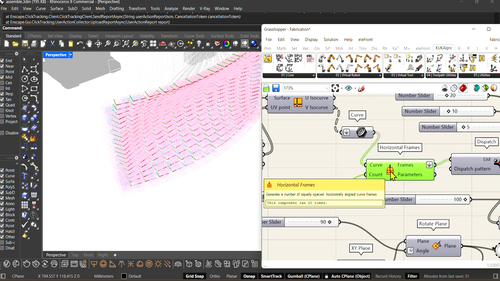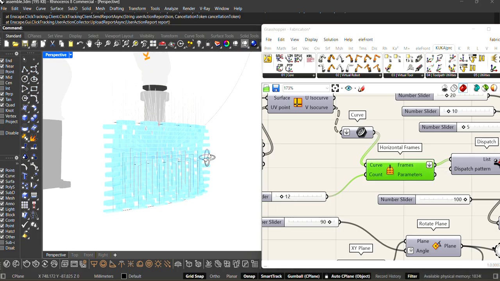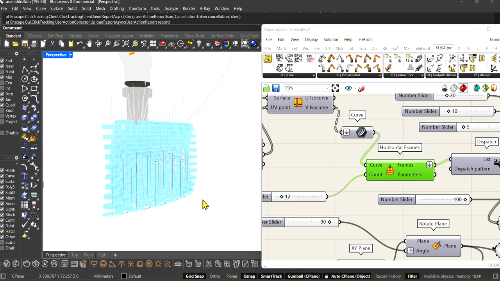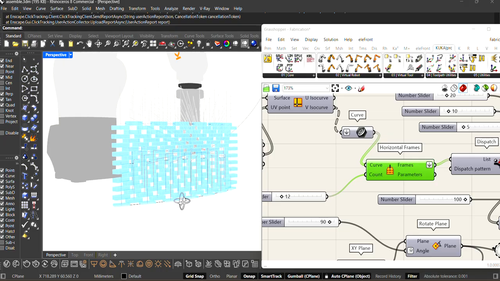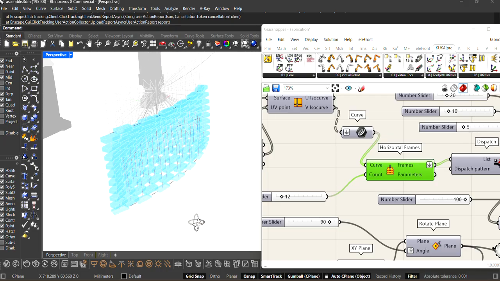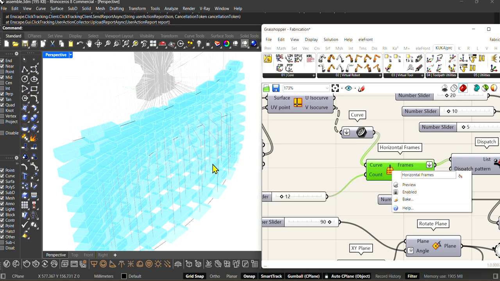This type of horizontal frames I use because the bricks are all located vertically, but the frames are horizontal.